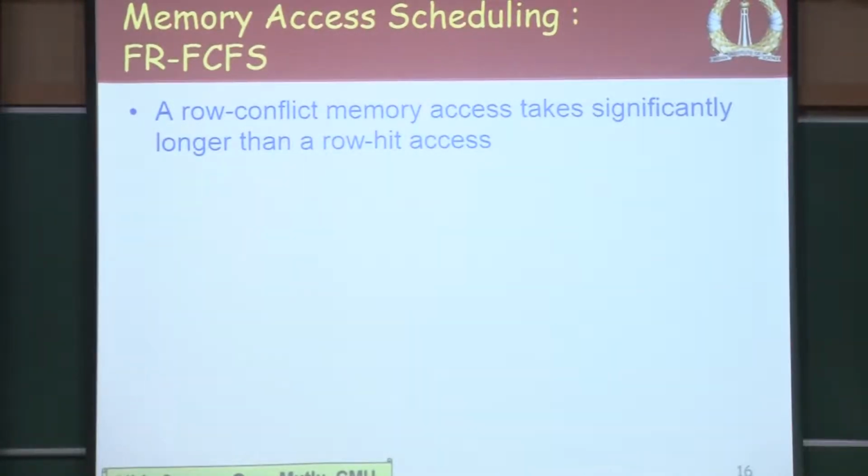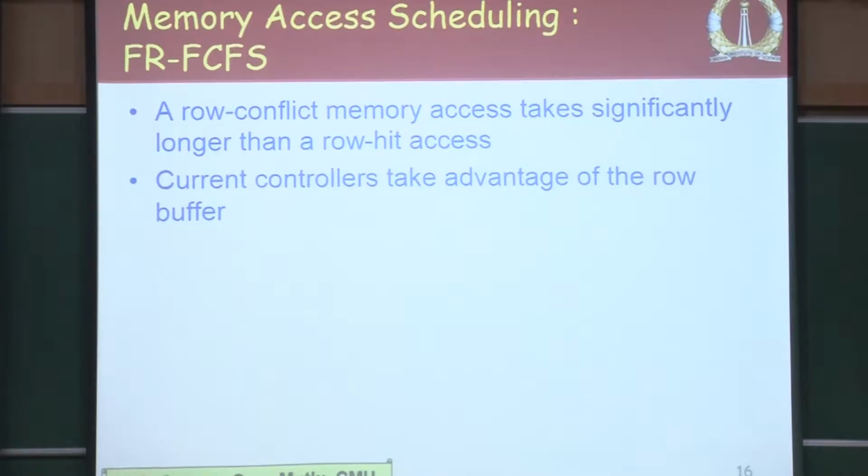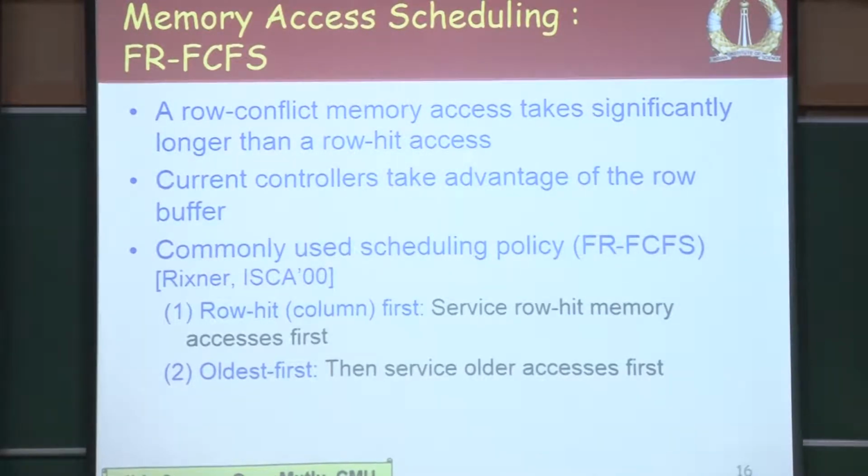So, that is basically what an FRFCFS is. It gives preference to row buffer hits, and within that it will do FCFS. I have already explained this. So, this is a commonly used scheduling policy, and you can see that it is row hits first and then oldest first. If there are no requests to the current row, then it will take the oldest request, first come first serve. As long as there is a row hit, it will continue to satisfy that. So, what is the downside of this FRFCFS?